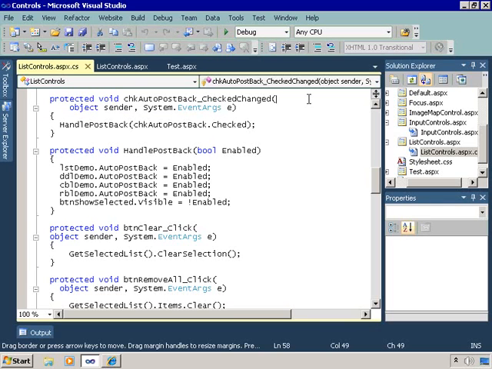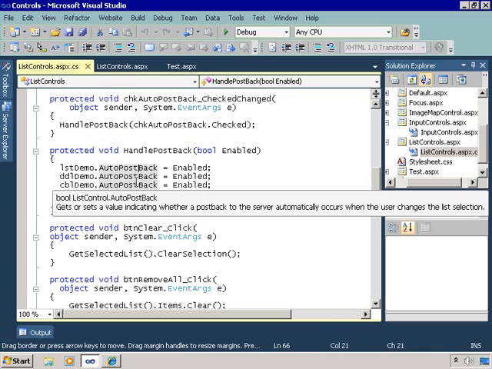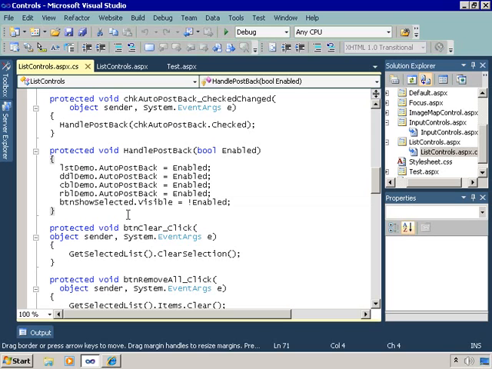And what it does is it calls the handlePostback method and passes in a Boolean based on whether or not the checkbox is checked. Here's that method, and as you can see, it simply sets the AutoPostback property for all of the sample controls on the page to the value of the checked property, whether or not enabled is true or false. And then it also toggles whether or not the Show Selected button is visible or not.